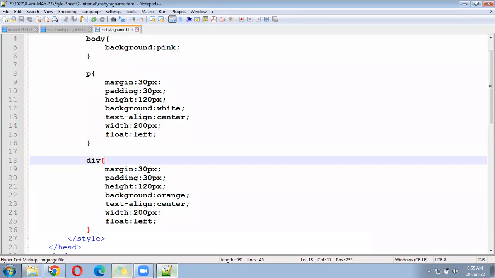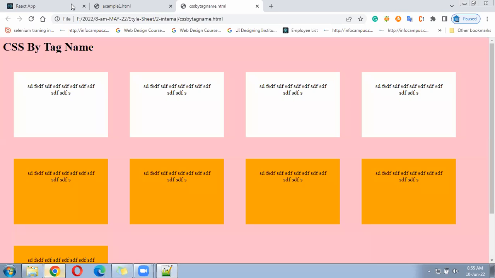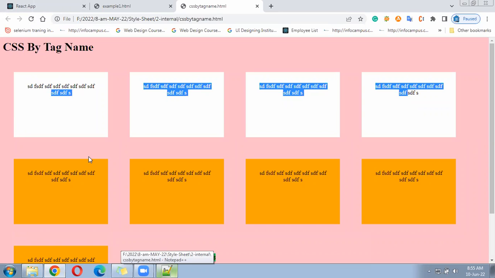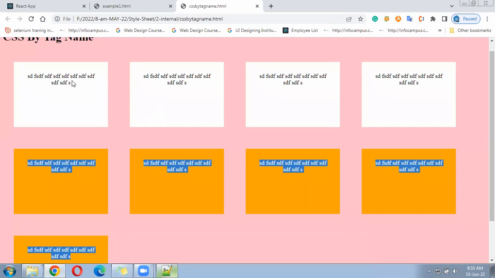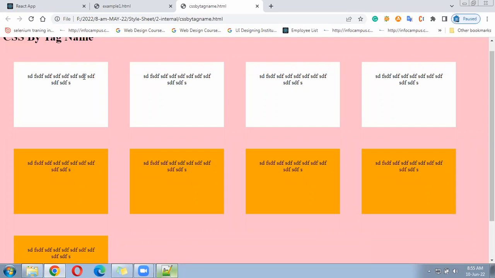Now let me go inside here and see. These all three are paragraphs. These five are divisions. So the CSS you wrote for paragraph is getting applied only to the paragraph, and the CSS we wrote for division is getting applied only to the division. Mismatch is not happening here, if you can see.